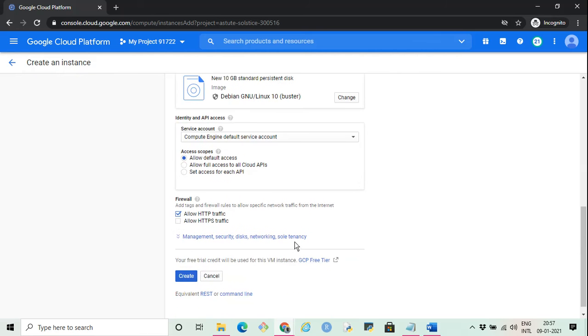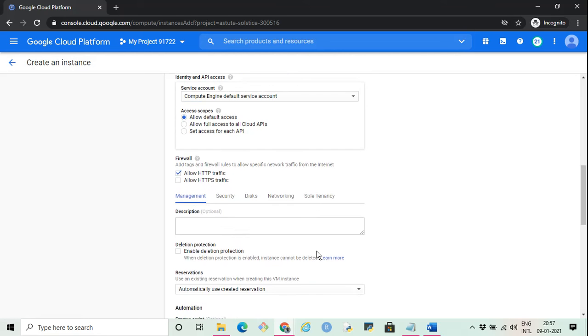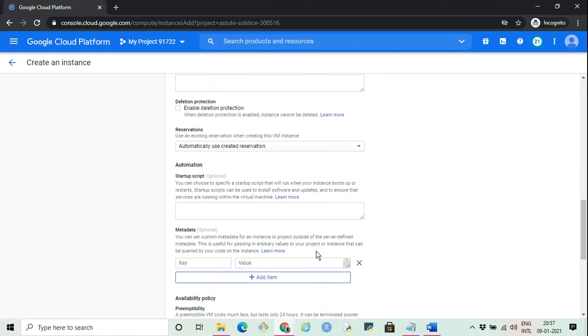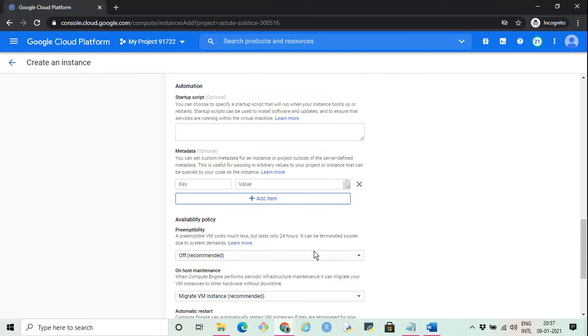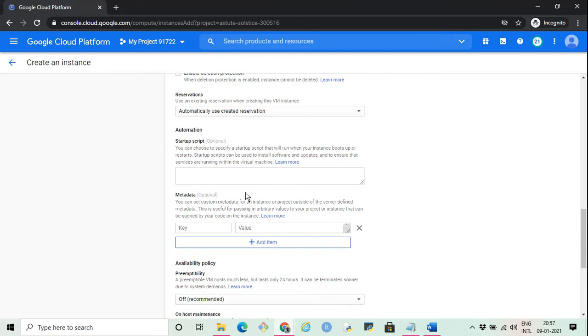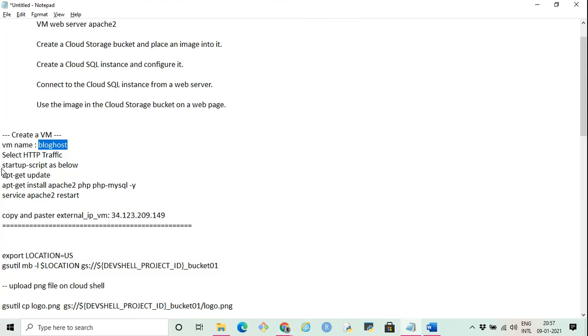traffic. Since we have to specify the startup script also, which will be installing Apache 2 on it, we can give that by clicking on this button. It will expand, and if you scroll down a bit, you will see a startup script section where you can give the startup script, and here it is. Just copy these things.